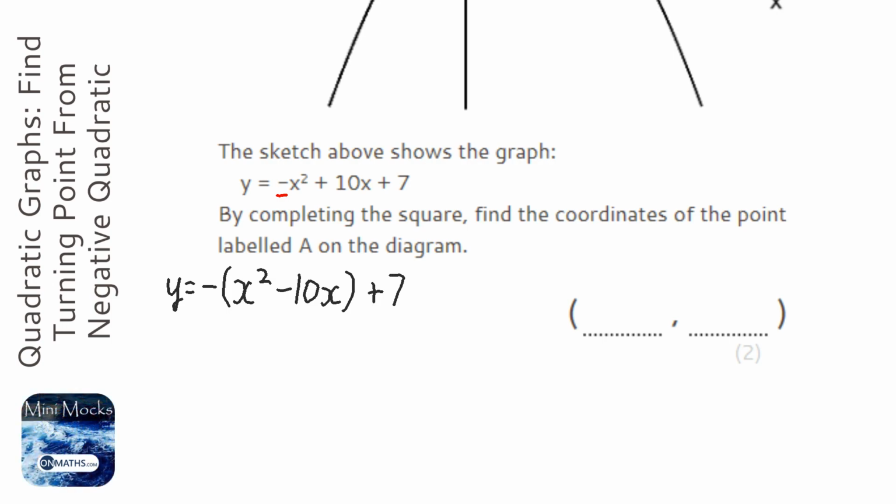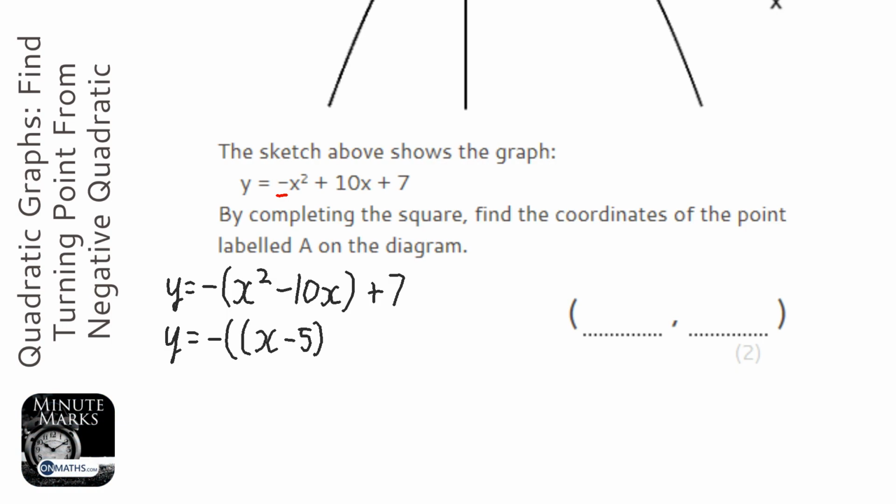So I'm going to complete the square with that x squared minus 10x now. So we've got x minus 5 squared. Now that gives us the x squared and the minus 10x, but it also creates a 25, which we need to get rid of. So we're going to minus 25 there to get rid of that, and then plus 7.